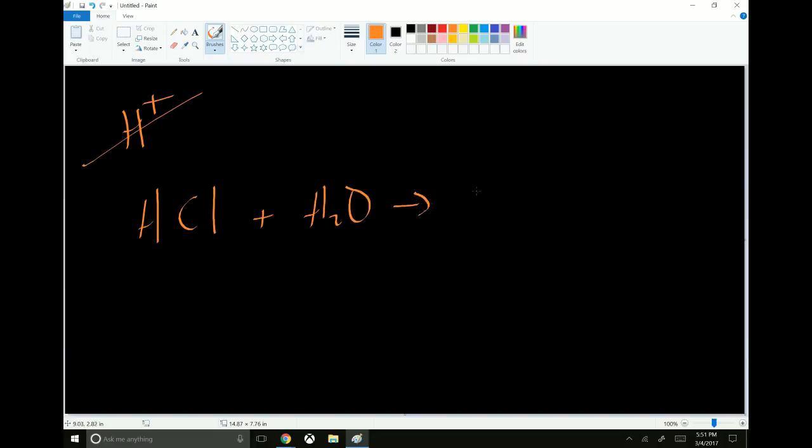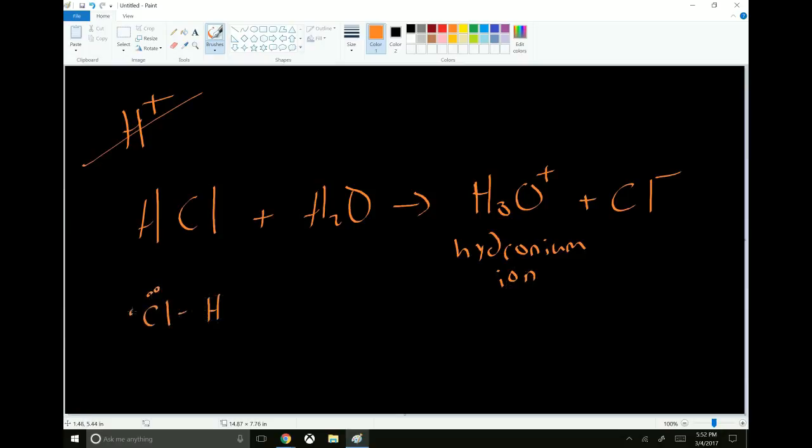Because this is what you see. I've already mentioned this once and drawn it once. But what you get is what's known as the hydronium ion. That is H plus bound to H2O. Let's go ahead and draw our compounds again, show their Lewis structures. We can explain this in terms of Lewis acid and Lewis base. You have your nice negative electron-rich oxygen. It attacks the hydrogen, breaking that bond, leaving you with hydronium.